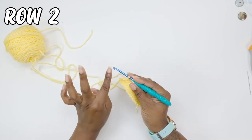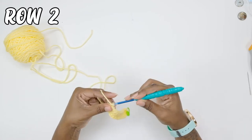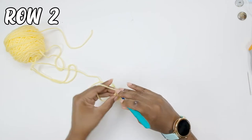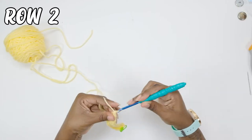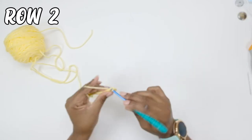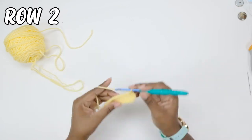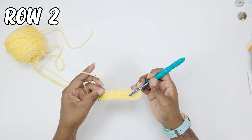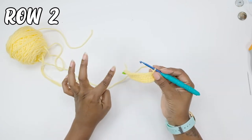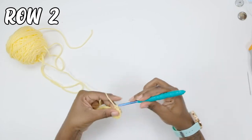Now to keep this little rounded edge we have going on here, we're going to do two single crochets in each of the next three stitches. Now to work on this little flat edge here, we're going to do one single crochet in each of the next 12 stitches.